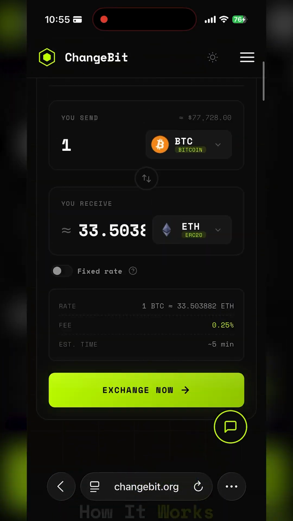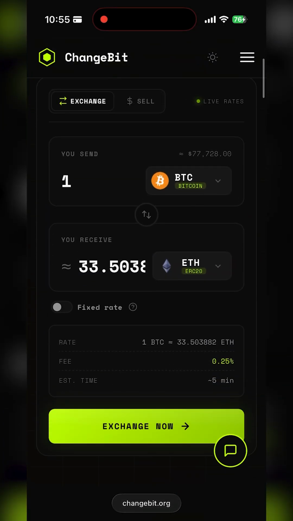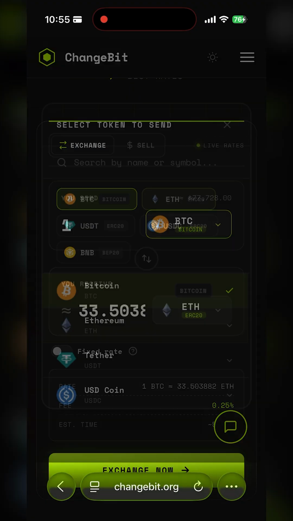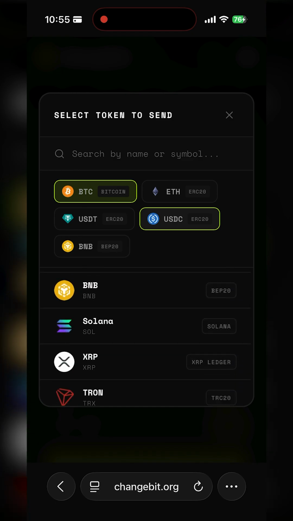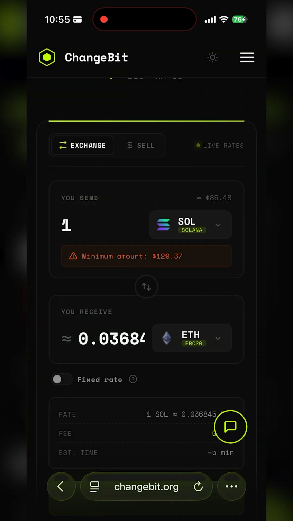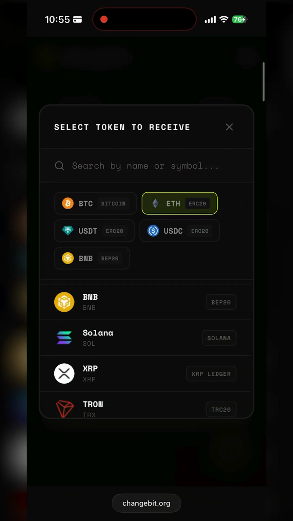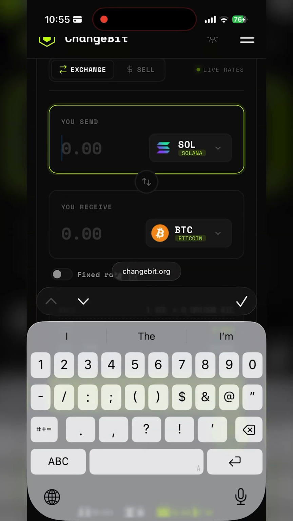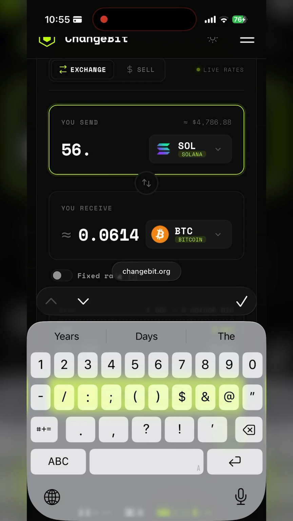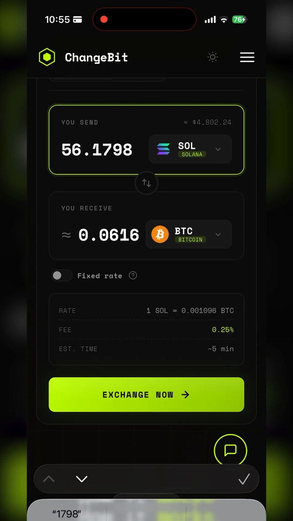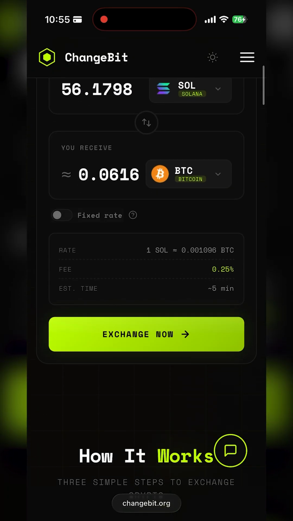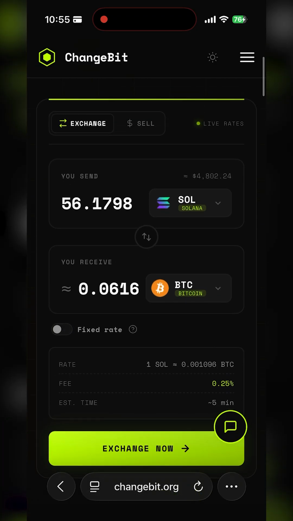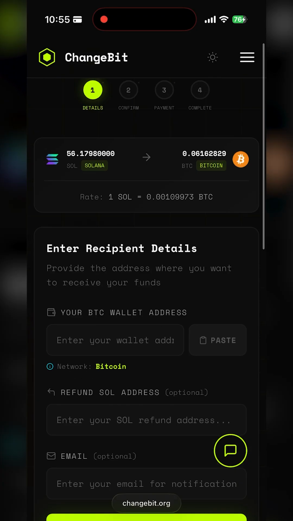So first thing, I'm going with Sol to BTC. Solid pair, widely understood, nothing that's going to distract from the process itself. Okay, coming to this screen here, selecting Solana as the asset I'm sending, confirmed, Bitcoin on the receiving end, good, that's set. And right below the pair selection, the breakdown of my exchange: rate, fee, estimated time to completion. Okay, checking through that one more time. Yeah, everything looks right. Let's keep going.